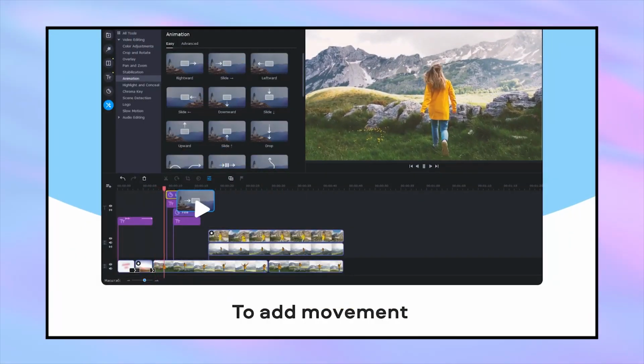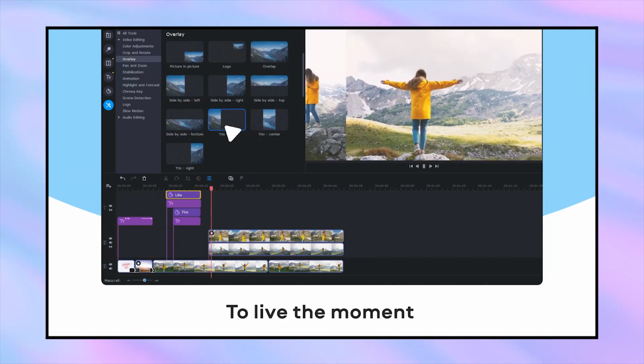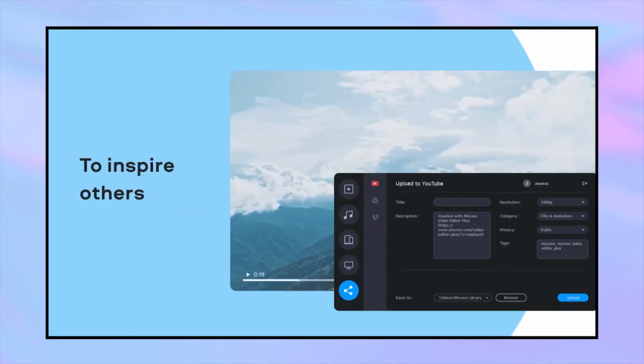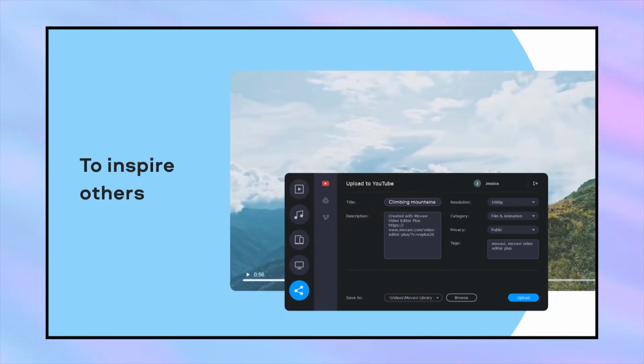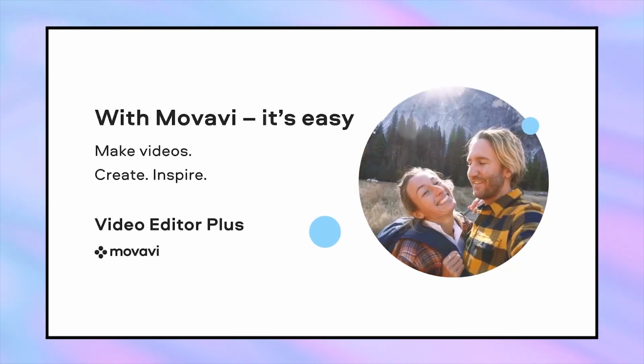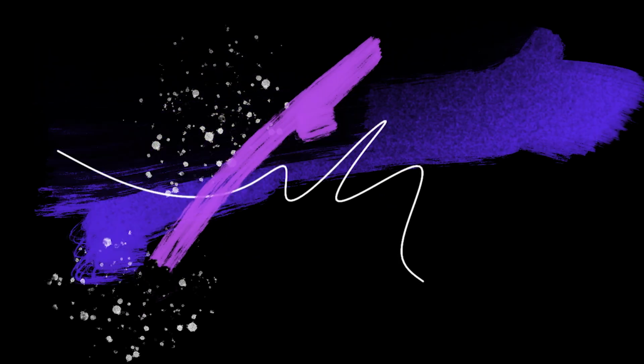Today we talk about Movavi video editing software, and I think Movavi is one of the best software for beginners nowadays. They give many advanced options that really help you make your video more realistic. So without further ado, let's jump into Movavi and see what they are providing to us.